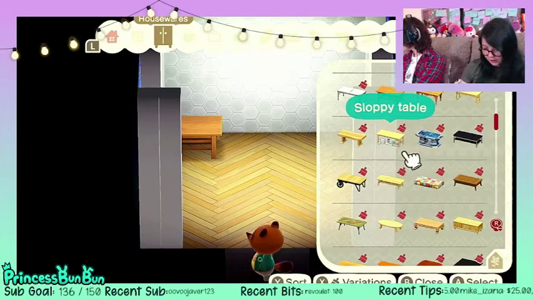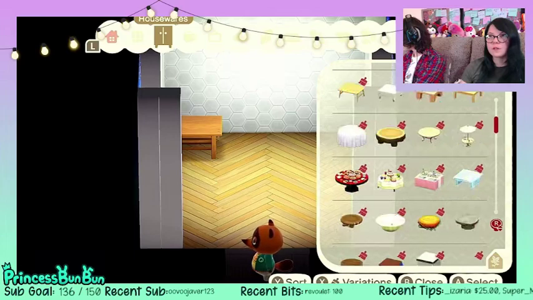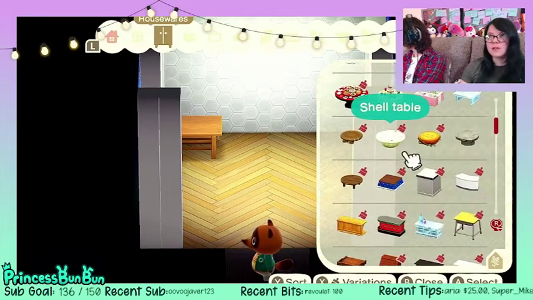Is that the floor you're using? I might change it to a darker floor. I think this is gonna be too light. Sometimes I just have to put it to a more neutral floor than what it is, you know, before I can figure out what I'm doing.